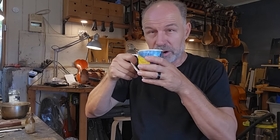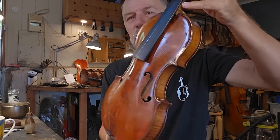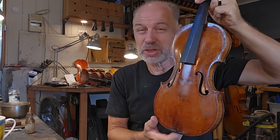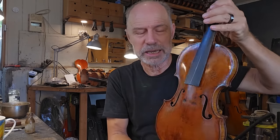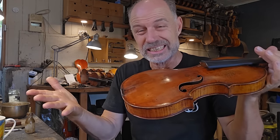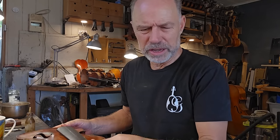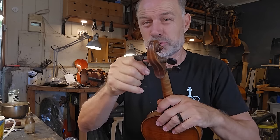Now I'm going to work on my next project — well, first, drinking coffee. I've got this beautiful old German violin that I'm selling — it's around $20,000. Super beautiful. I've had to do a little bit of work up around here; I did some double edging, which makes the edge a lot stronger and better supported so it doesn't come undone. Had to repair a couple of cracks. I've also decided I'm going to change the pegs — I'm going to put on some much prettier pegs.